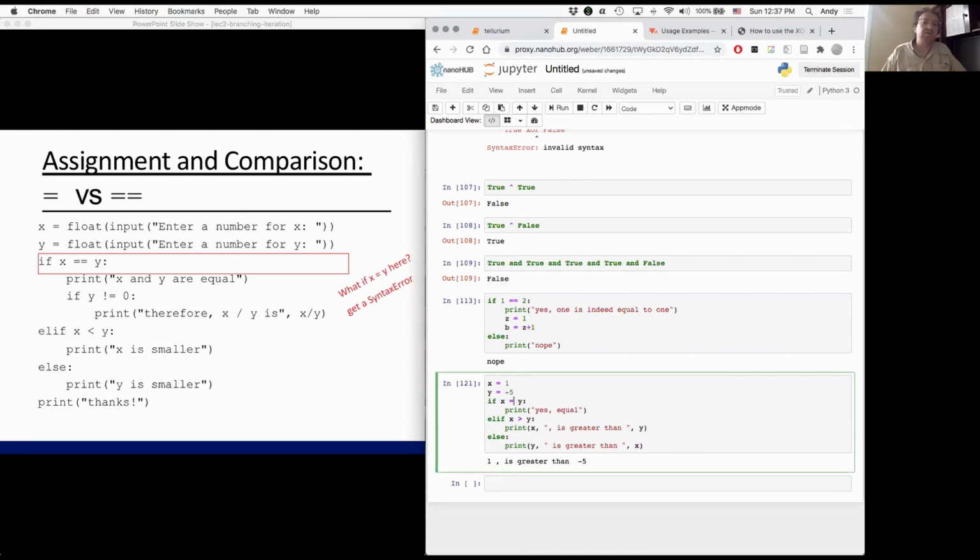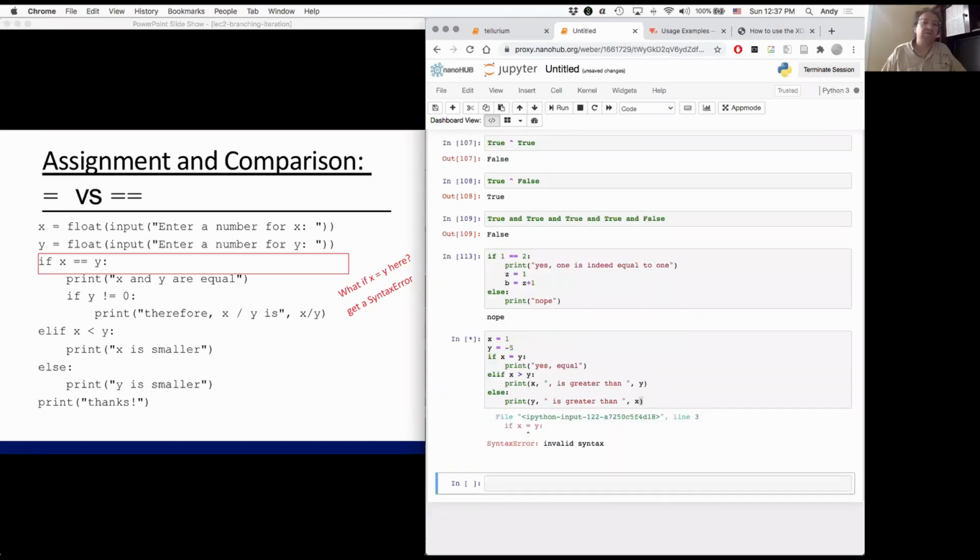Any guesses? Is this valid? Let's see a guess. Yeah, it's a syntax error. Okay, yeah.